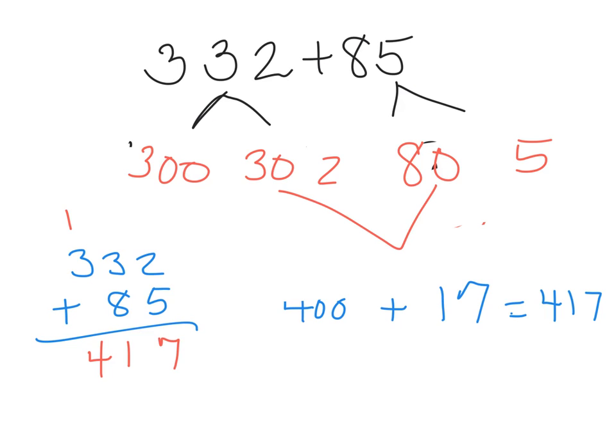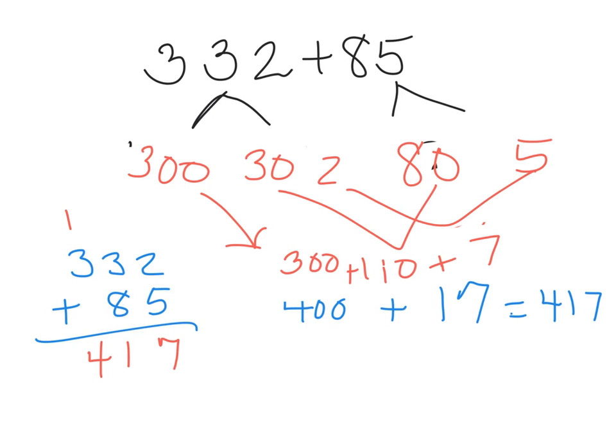So I could think about, if I knew my math facts, I would know this is 110. I would get basically the same thing I got over here. And of course I still would get a 7. And this would be a 300 coming down to go with the 110 and the 7. I just usually try to make a 10 wherever possible because it is much easier.